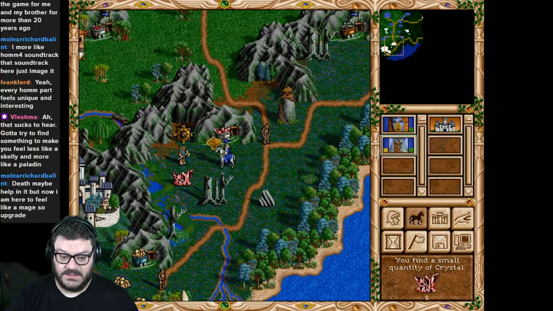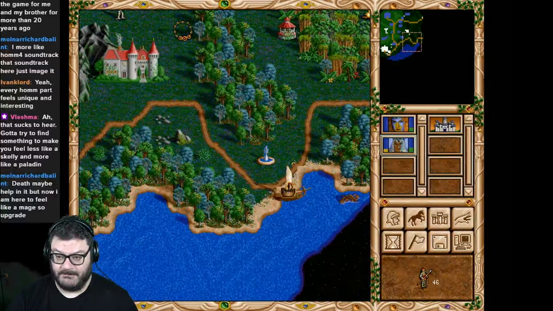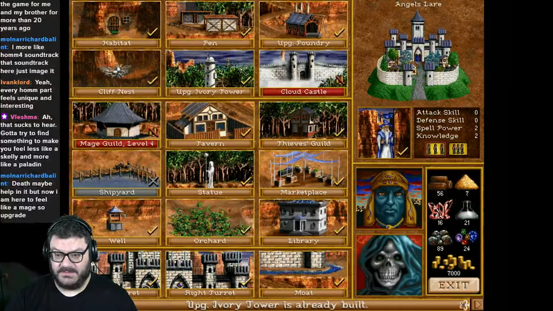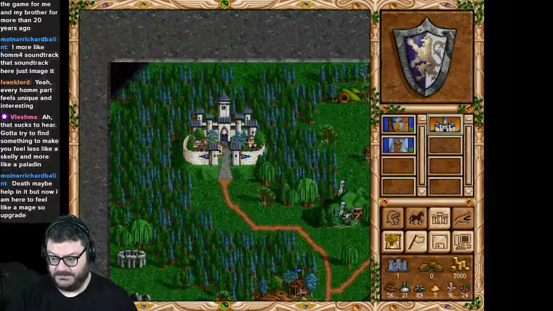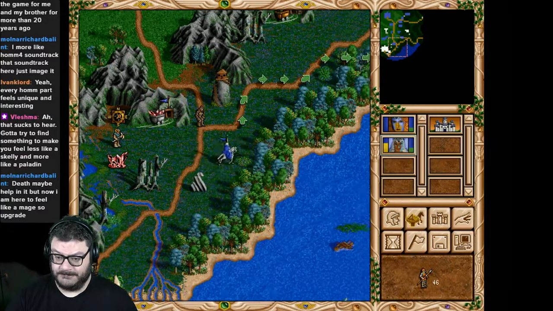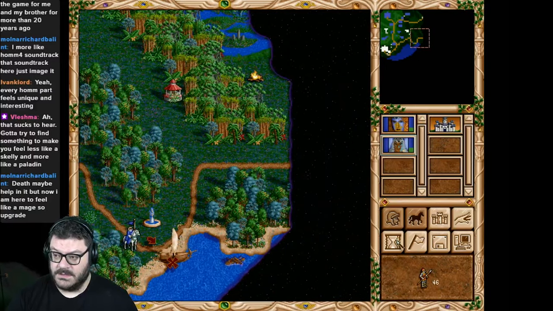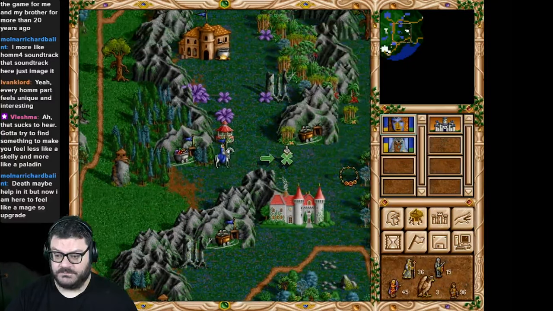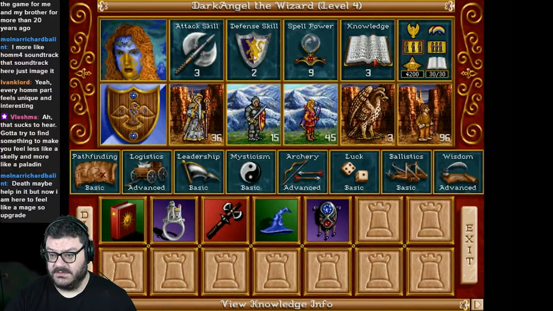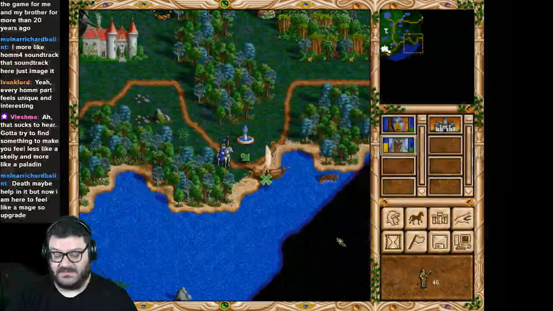Guess I'll take Archer. Compass, that's a really good artifact. I can build a cloud cast. Nope, I don't have the gold. Look at the mongoose, all dwellings increase population. Do not wish to pursue and engage. What level are we? Level 4. Axe is level 9.